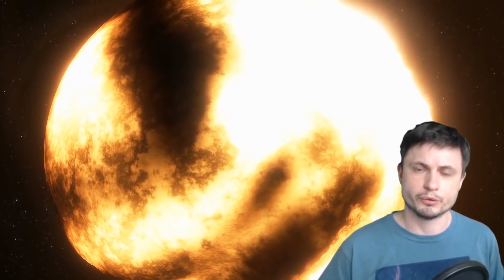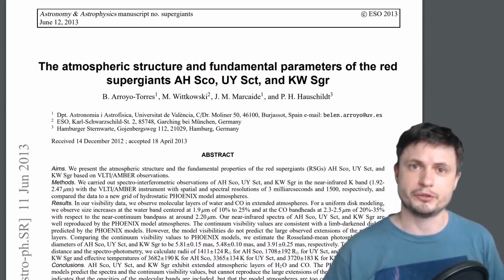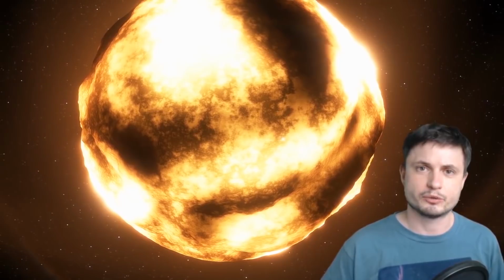But in this particular case, this is not really what happened to UI Scuti at all. What happened was actually a measurement error from the previous technique we've used. So in other words, when we remeasured its actual size, it turns out that it was actually much smaller than we originally thought. So when the original papers came out measuring the sizes of some of the largest stars in the universe, or technically our galaxy because these are the stars we can easily measure, the scientists used the very well-known technique known as interferometry. In general, it's a technique that was developed over 100 years ago actually, and we've perfected it since then quite dramatically.